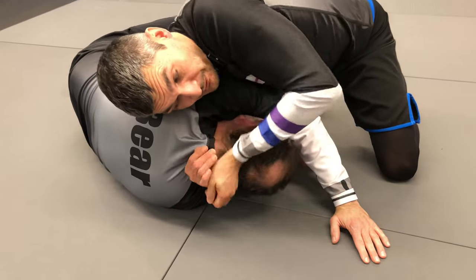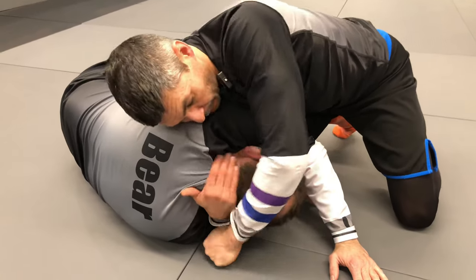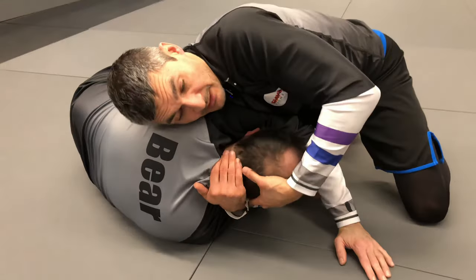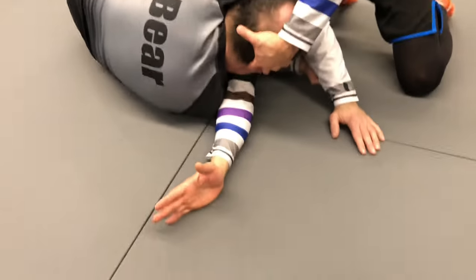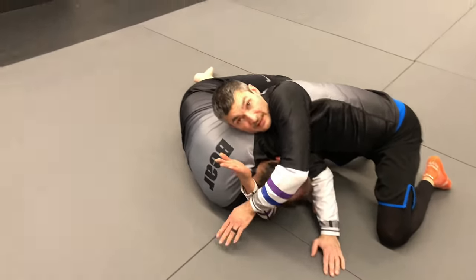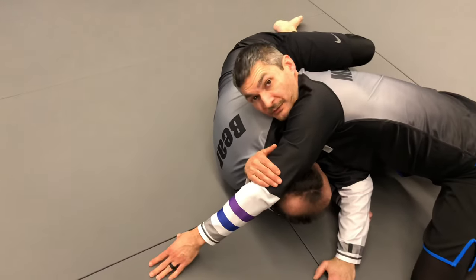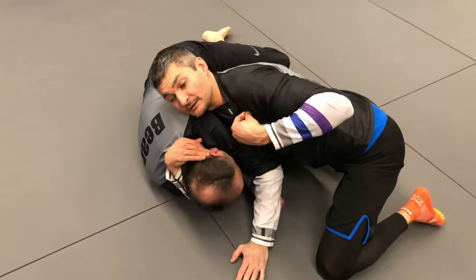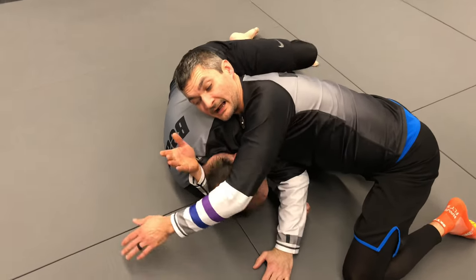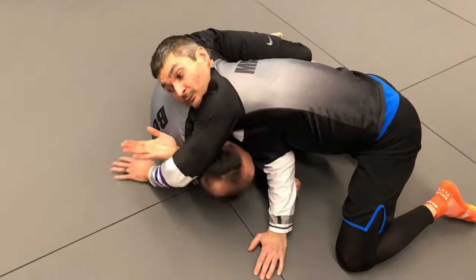So here you are, you're either doorstop-posting here or holding the neck, but we want to focus on pulling this head up so you can shoot this arm through as far as possible. So that when I come to lock up, I'm wrist deep. I'm not fingers deep — especially for guys like me with shorter arms, I need to go wrist deep here. Pull this up, wrist deep.